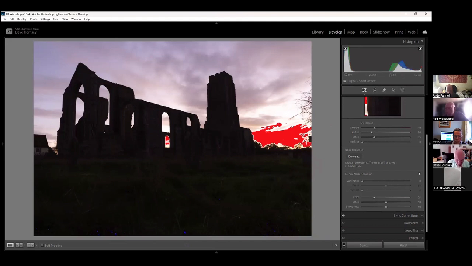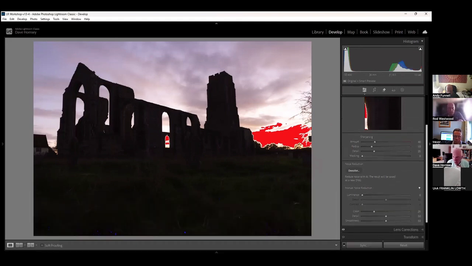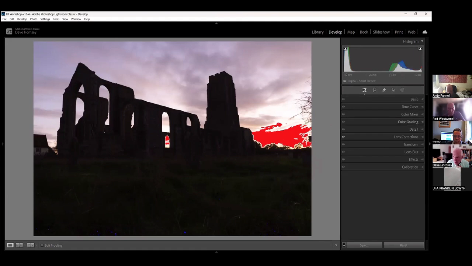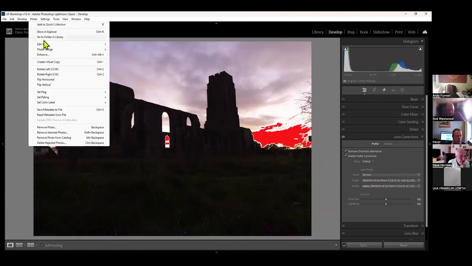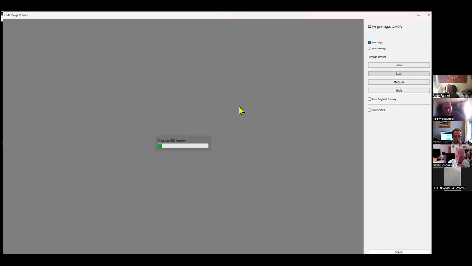So before we do that, I have the 3 images selected. So what we do is lens corrections. Okay, so I've got the chromatic aberration and profile corrections set up. So let's take this image, and I think we do photo merge as high dynamic range.